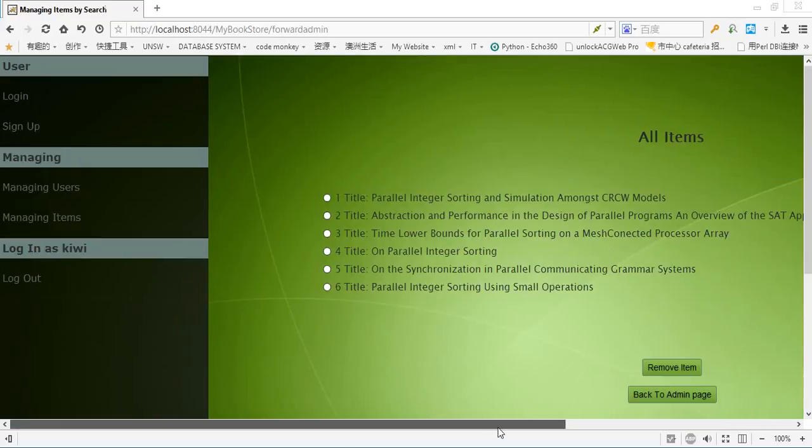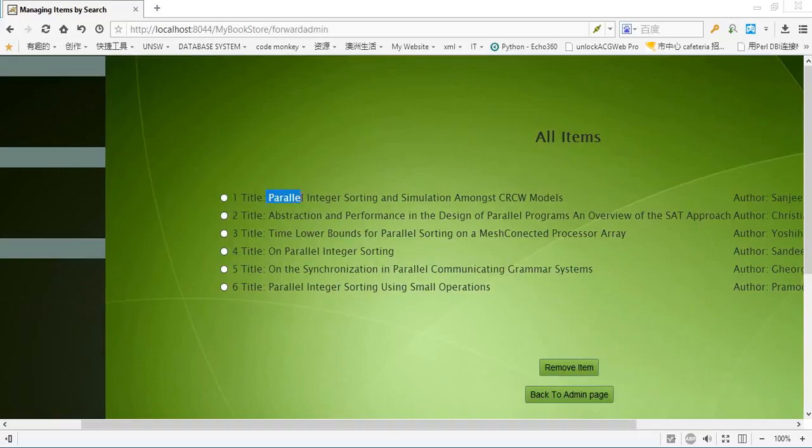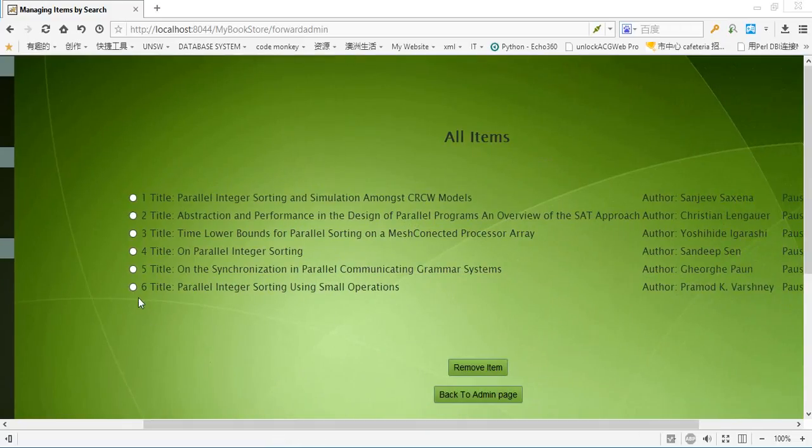Yep, we have all the items containing this string. And the admin can remove an item.